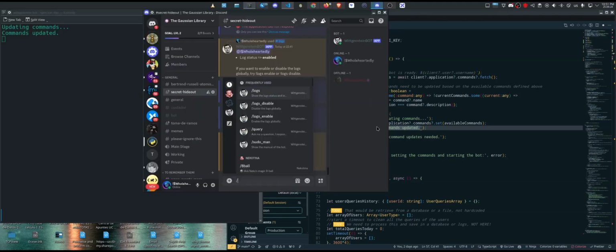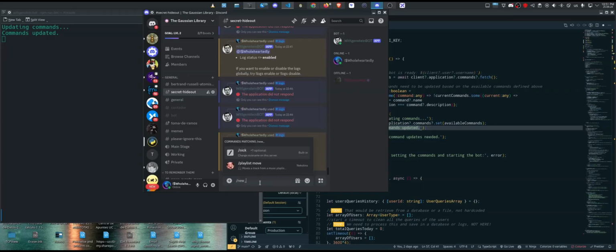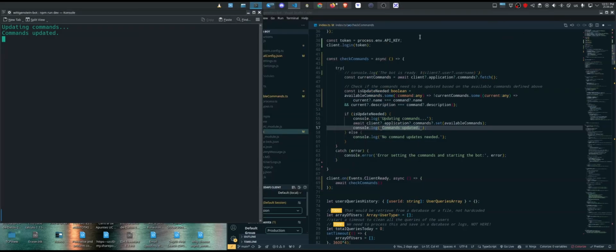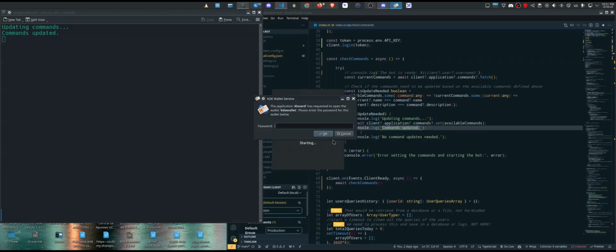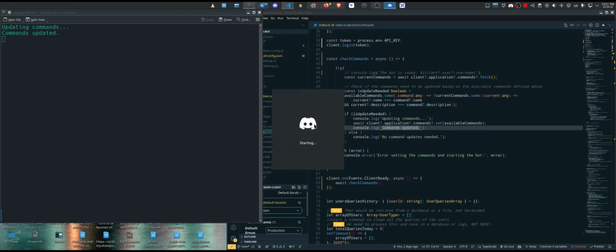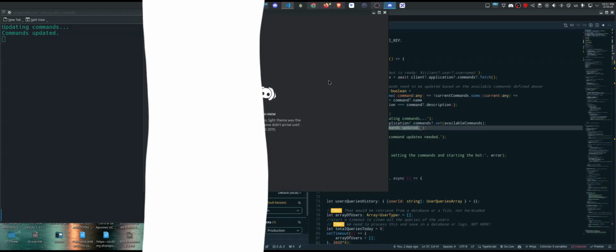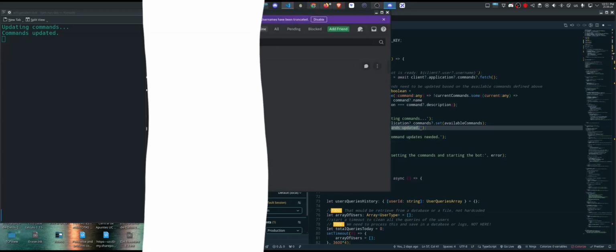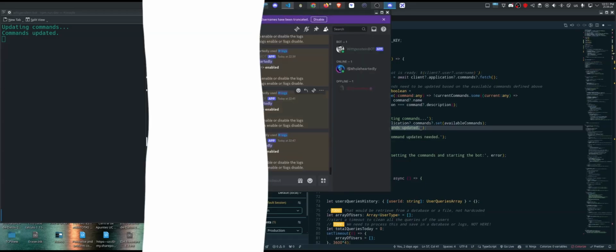Maybe I'm not going to be able to use it, but let's try. No, it's not working because I don't have the new commands. I'm going to log out from Discord and log in again. So let's try.